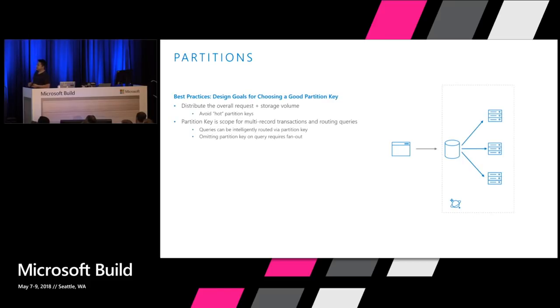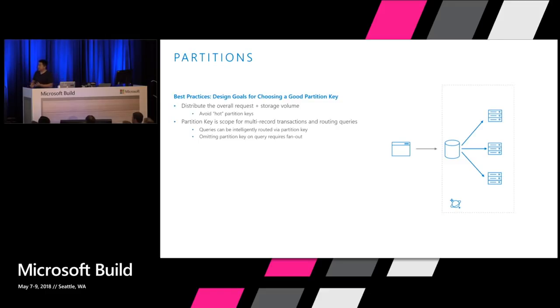That brings us to the second design goal. The second design goal here is you want to choose a partition key that allows you to scope your queries. Our SDKs are intelligent. They actually ship with a query parser as part of the SDK. What it'll do is pull out the partition key value and say, hey, you're running a query that says select star from this collection where partition key equals ABC. I know that ABC hashes to, let's say, 123. 123 is on partition 5. Let me go and ask partition 5 right away for that piece of data.